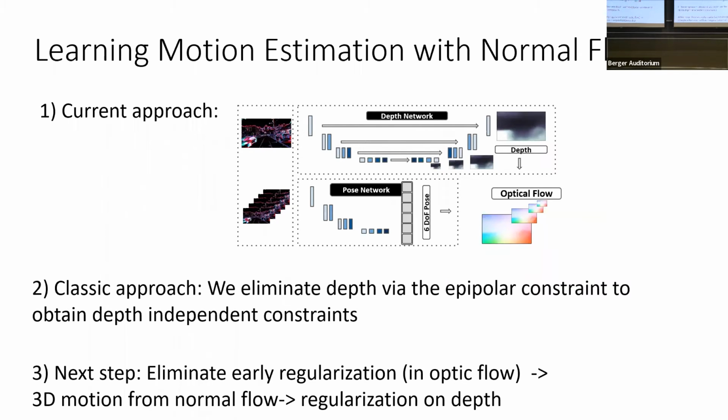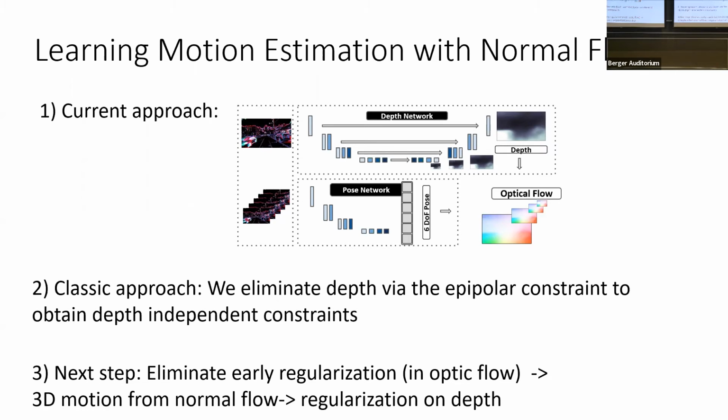So I'm going to show you now recent work on including this idea of normal flow directly into the 3D motion estimation pipeline. Why do we want to do it? The current standard learning approach is that from multiple images, we compute pose, and then we estimate on the basis of this. That gives us the flow on the basis of which we can align and feed it back to learn in a self-supervised way. But of course, if you learn pose first, you have overtrained and it's difficult to generalize.